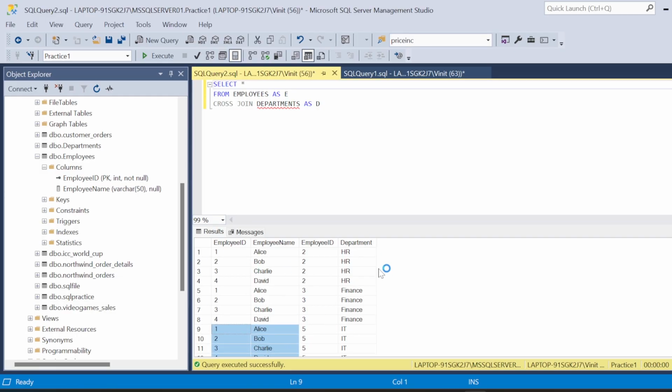So this is not an ideal situation for a cross join, because the output makes no sense. But there are instances where you want to assign every value in the second table to all the values in the first table, and that is where a cross join will actually work. But this is only for demonstration purposes, to show you how a cross join looks and why it does not make any sense in this context that we are working with.